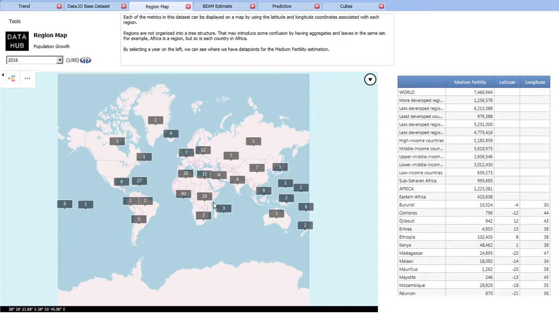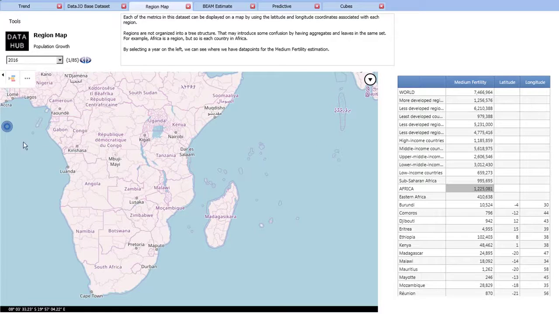I can zoom in on different parts of the map here to get a better feel for the data available in that region. So here we're zoomed in on Africa. We can see some different data points here. There's not too much to see on the chart, or on the map at least, but suffice it to say, we do have lat-long coordinates for many of the regions. Some of the groupings we don't have that for, but if you wanted to use those, you can just enter the lat-long that you need.